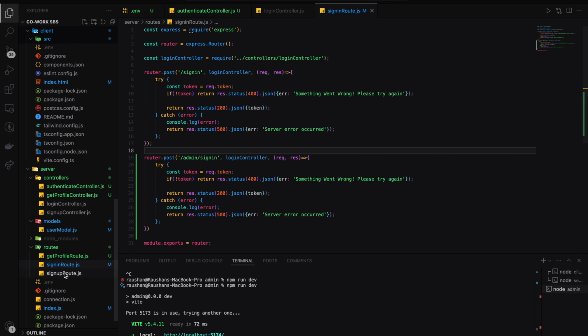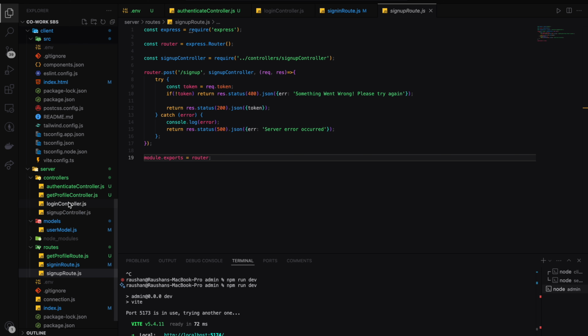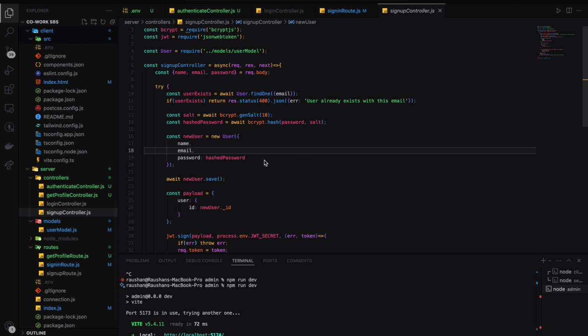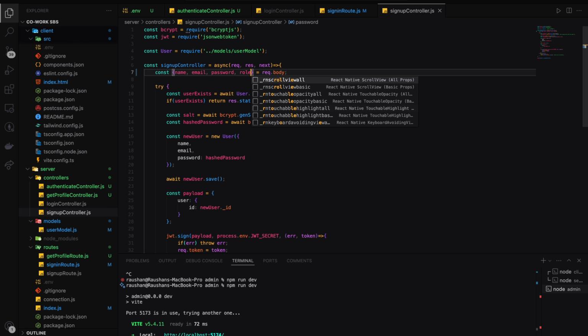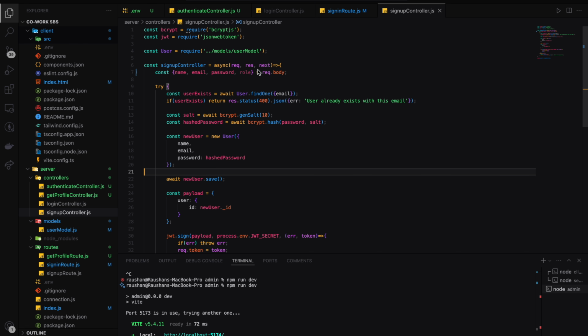And for the sign up route, if we see in the sign up controller, we need to set up the role here. So we need role. Role is going to be admin or anything else, or the user. So here we need to find a user from that email ID. If the email ID is present, meaning the user is present, then this one.